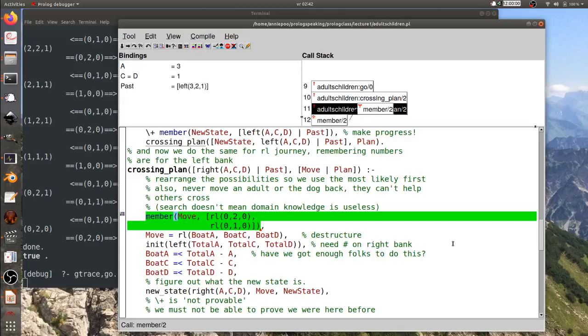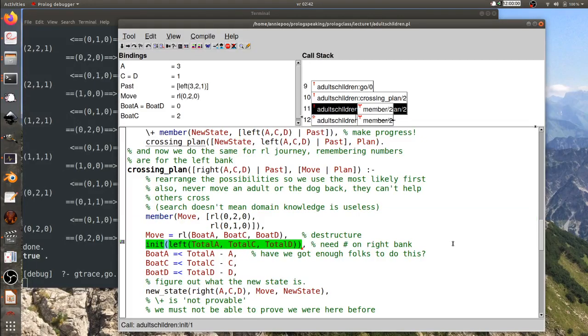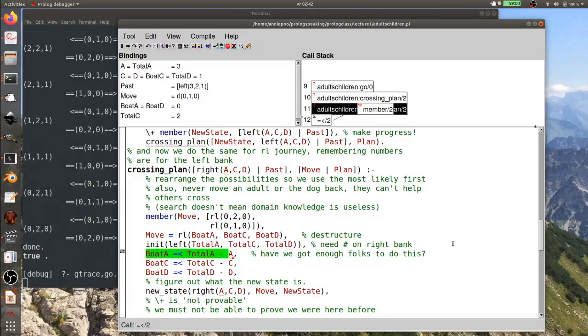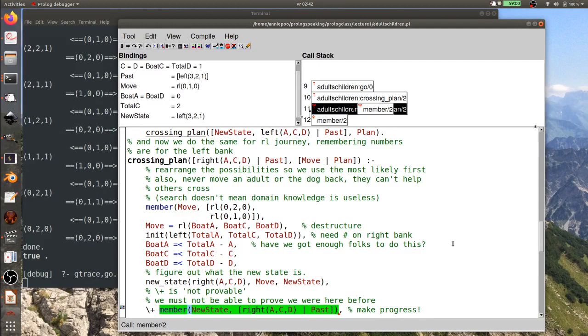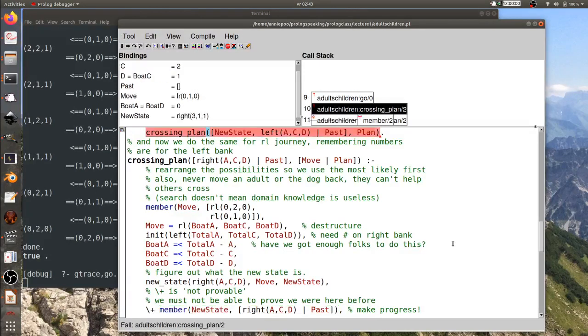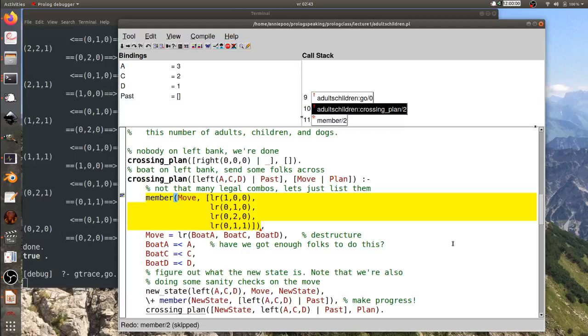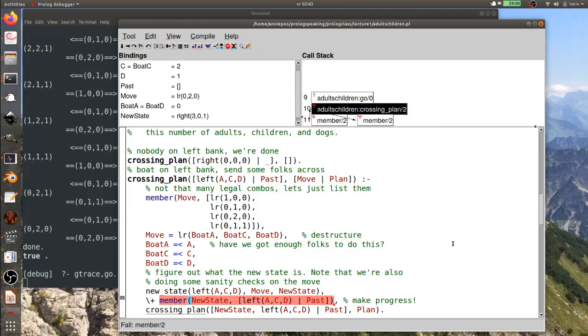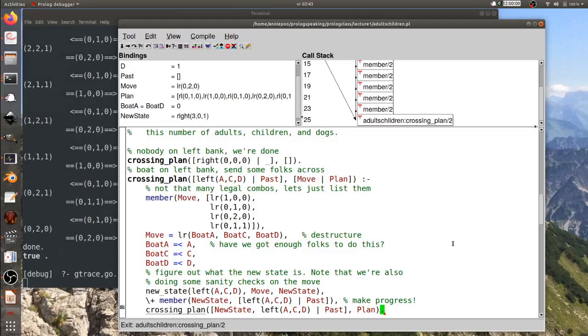Okay. So I hit space, I've stepped in. We're again going to try, nope, we don't have enough children to row the boat back. This time we do have enough children. And at this point, I am going to hit S. It's going to back up and try the next move of moving 2 children over. And this gets repetitive at some point, so I am going to simply hit S.